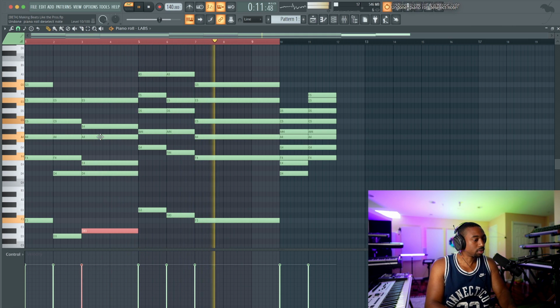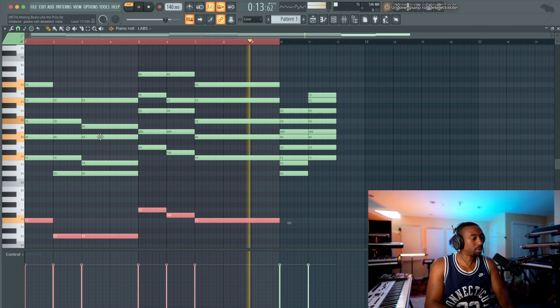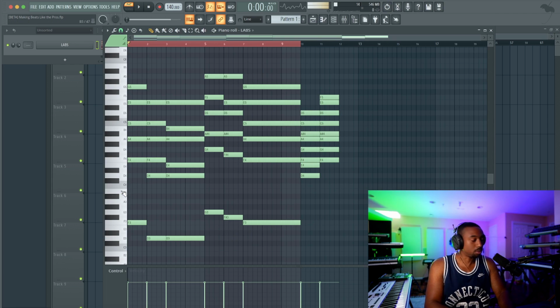Going to pull it back to the chord type we had before, but try to experiment with those half steps. It's going to give you a more unique sound.